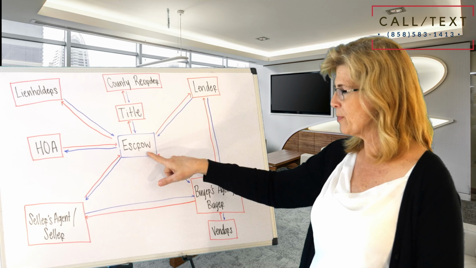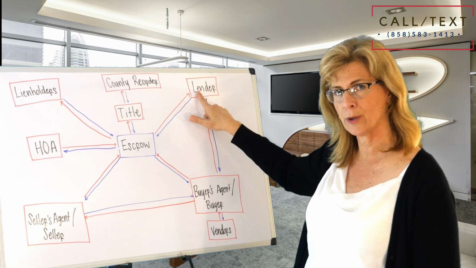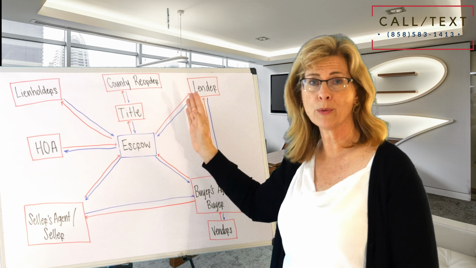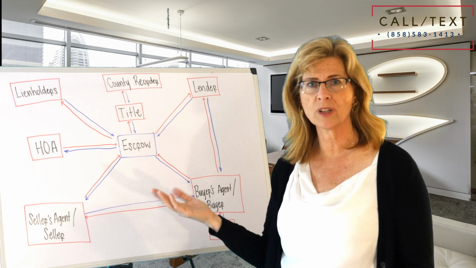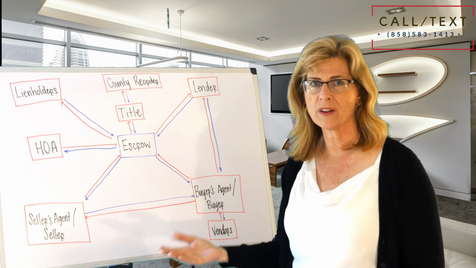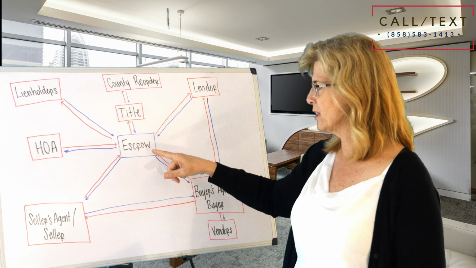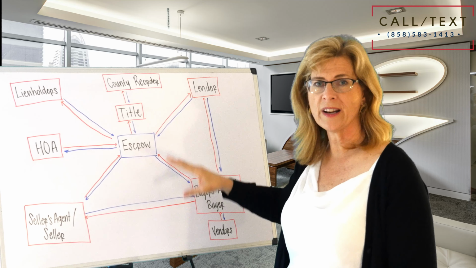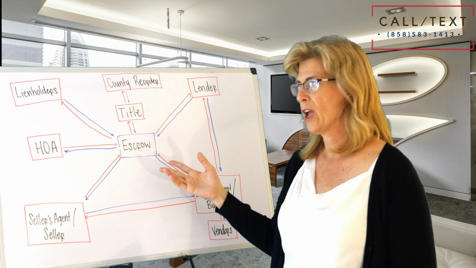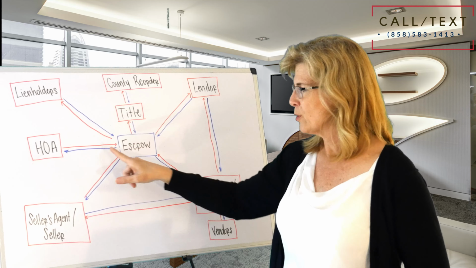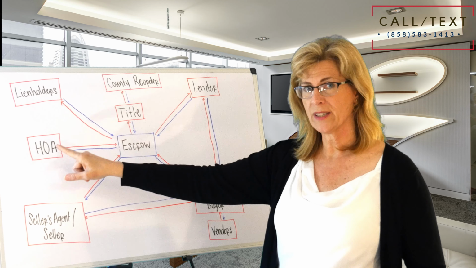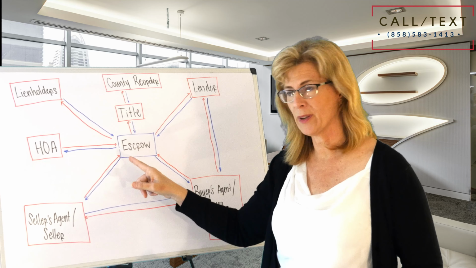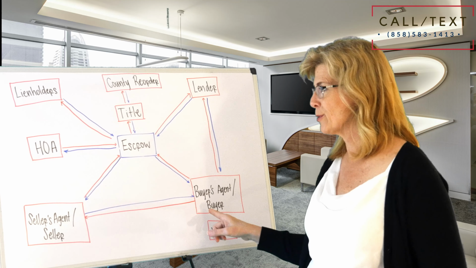And then the next step is that escrow is going to ask the lender for information to get the payoffs, to get the total amounts for the disclosures, the closing disclosures that you get fairly early on in the transaction now. And on the flip side, the lender needs to provide to escrow their list of fees or any additional services that they are providing. And if there's an HOA, the escrow has to request a demand, and the escrow company needs to send back the escrow documents so that they can be sent out to the buyer's side.